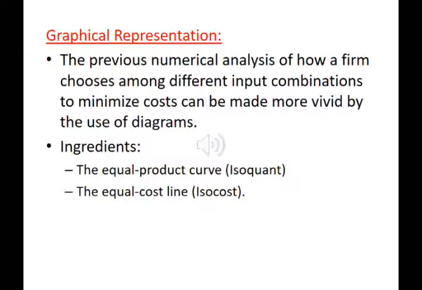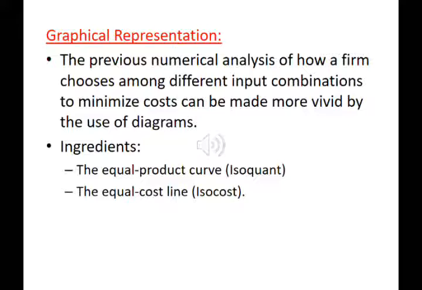We're going to move to the graphical representation of the firm problem. From the previous numerical example, we were shown how a firm was facing 4 different production functions that all yielded the same level of output of 346. And the firm had to calculate the total cost associated with each production function in order to choose which production function to utilize, which will definitely be the one that will minimize its cost of production.